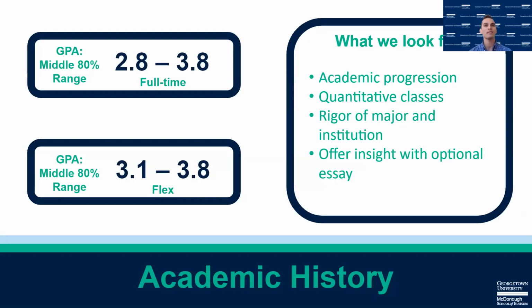I've seen optional essays where people have explained that they had to work full-time while supporting themselves and their family while being a full-time student. A transcript's not going to tell you that. Some people have explained that they went through a medical condition that took them out of class, which forced them to withdraw from classes. A transcript isn't going to tell you that. So to reiterate, if you have any context you feel is important for us to know, use the optional essay section of the application, not just for academic history, but any part of your application where you feel more context needs to be provided.